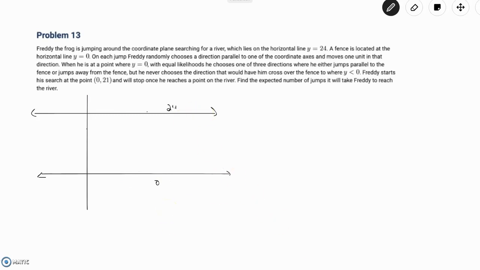So one of the first insights that we make is that when Freddy is at a point, he can move right, left, up, or down. But if he moves right or left, his x-coordinate will change, but his y-coordinate will stay the same. And because Freddy wants to reach to where y equals 24, we only care about his y-coordinate.